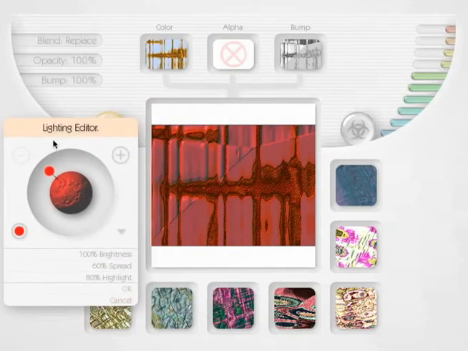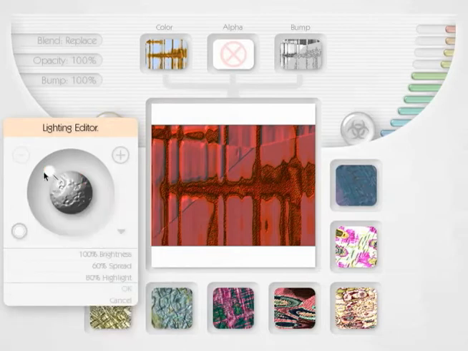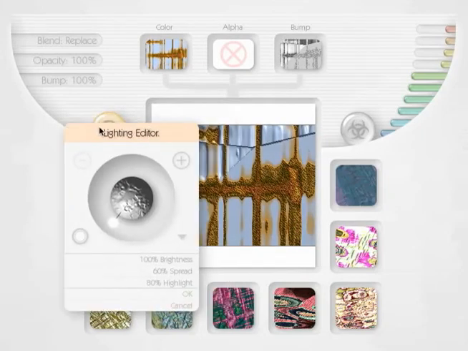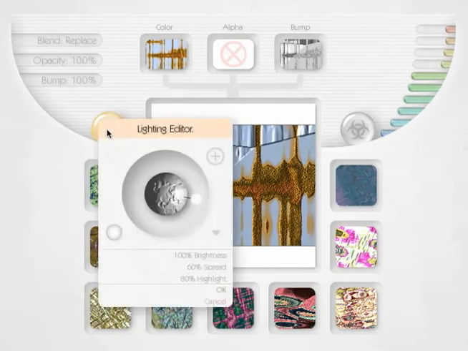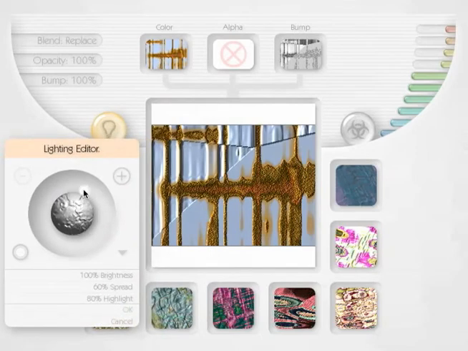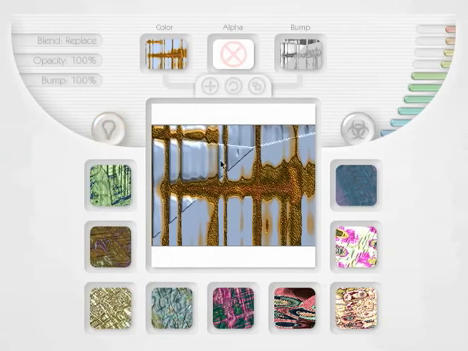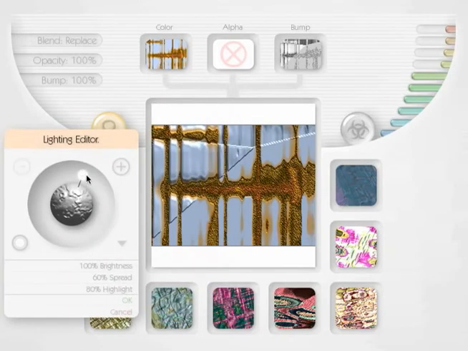If we go back into our lighting editor and make our single light back into a white light and experiment with where that light sits and how close it sits to the texture surface, as we move this light around, notice where the highlights and the shadows appear. The highlights and the shadows are moving along with the placement of our single white light.